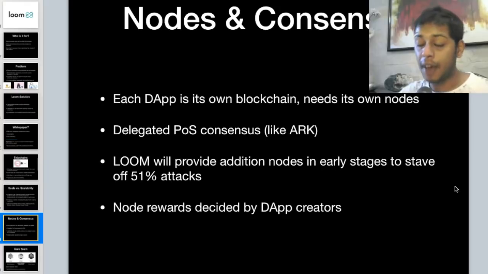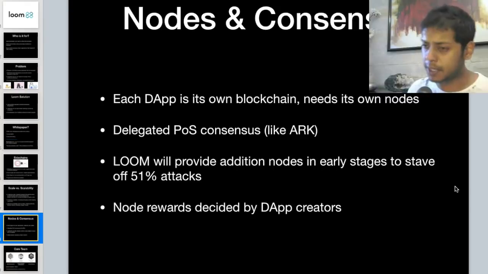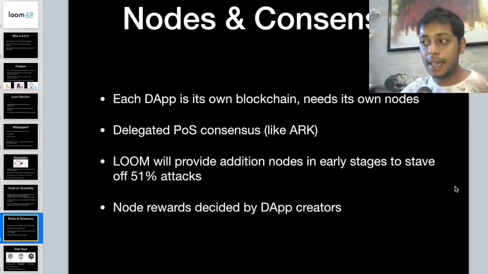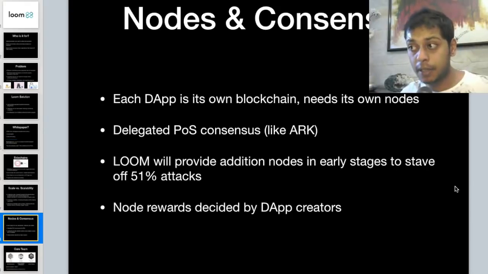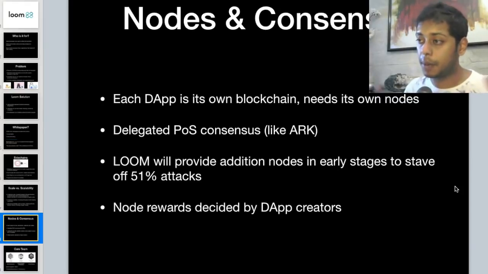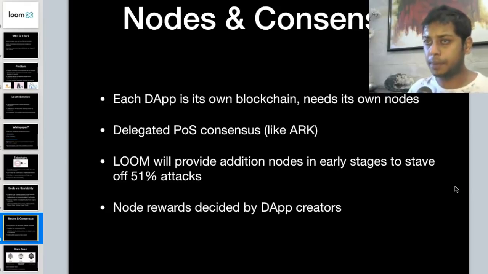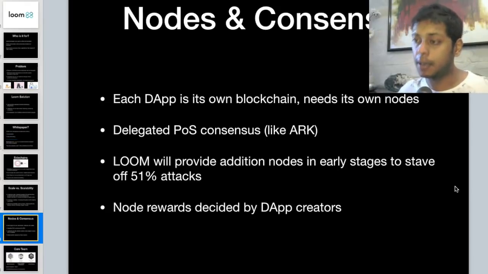Loom is very well aware of how the network effect works, especially projects on their own blockchain. So they have offered to spin up a few extra nodes just to help with the stability of projects, especially in their early stages. Of course, as projects and games and developments get bigger, they need to get more decentralized, and therefore as the decentralization increases, they get more robust and more resistant to 51% attacks. Because if you want to take over the system, you need over half the computing or staking power in order to start rewriting the transactions in the past. As we know, Bitcoin is almost impossible to 51% attack because it's so highly decentralized. So Loom wants to give their projects a bit of a helping hand in order to get them over to this point where they can actually stand on their feet.